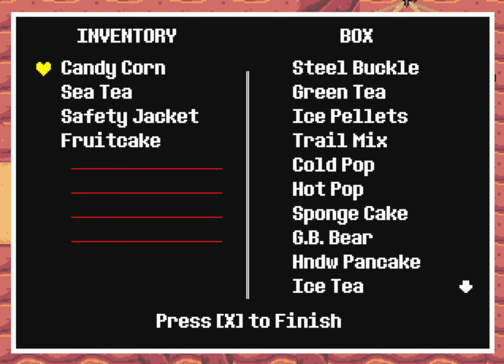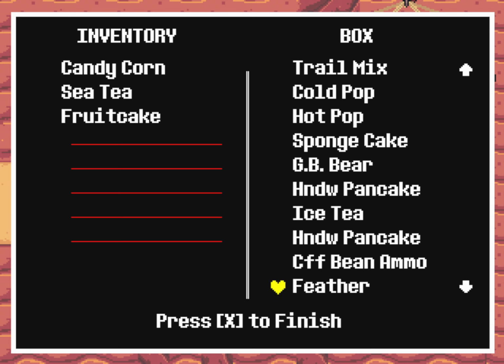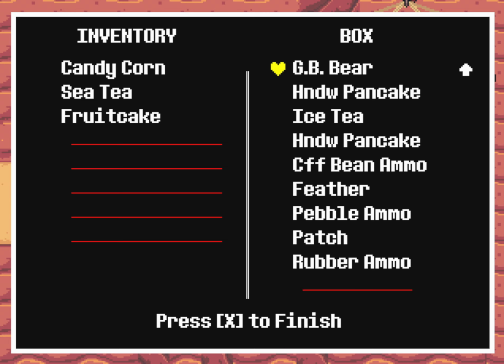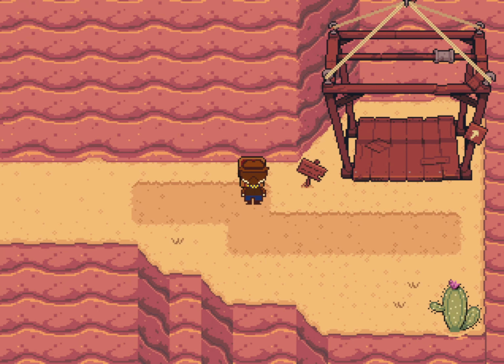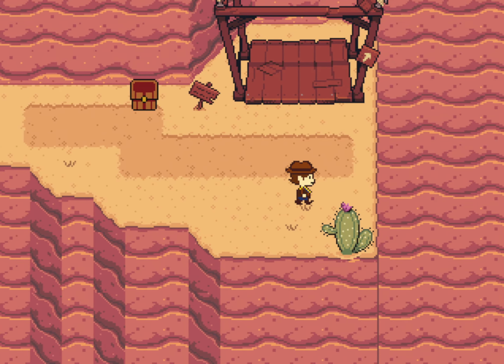Finally out of the mines. Take this with you, I don't need it. I think I'm going to get some healing item with me. Just in case, you know, just in case. I don't think I'm gonna die. Well, you know, who knows, I'll get a cold pop. How much is that again? 12 HP, yeah, that's enough.